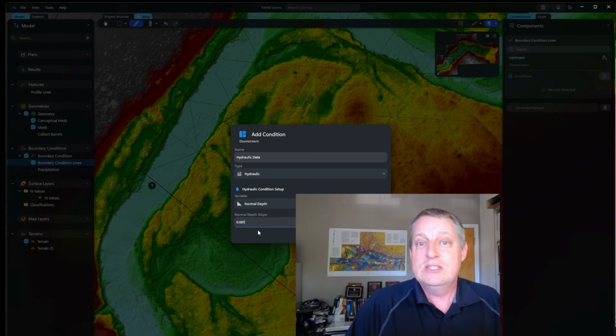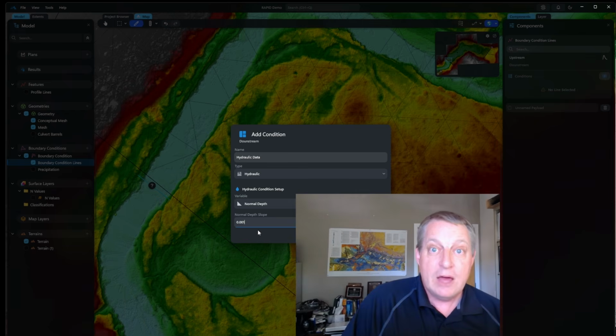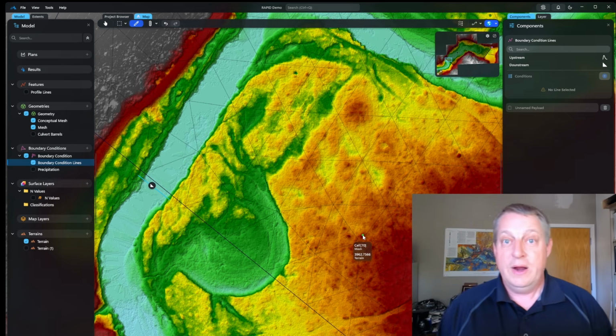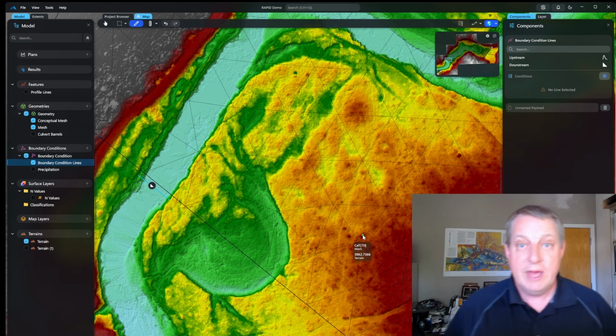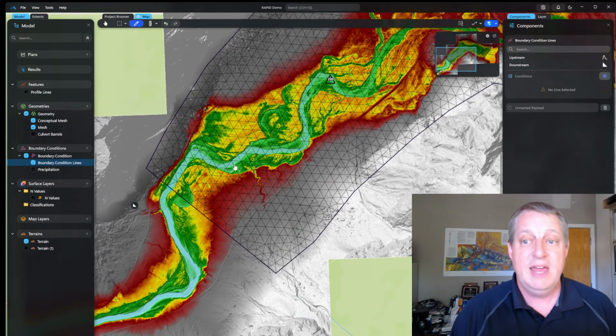So if you do this, you want to move your boundary condition downstream a little bit from your area of interest to allow the equations to self-correct before the hydraulic results get to your area of interest. All right, so now we have our geometry, we have our flow, and just like old school RAS, now the next thing we need is a plan.